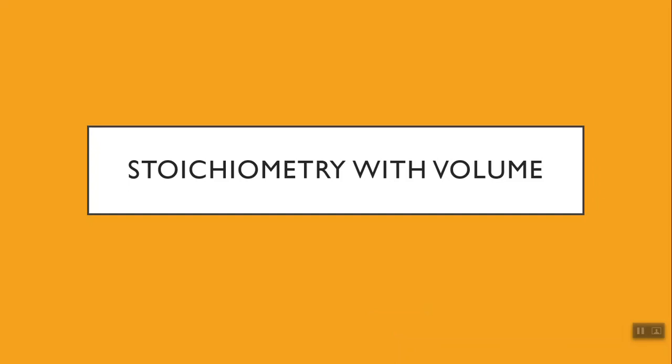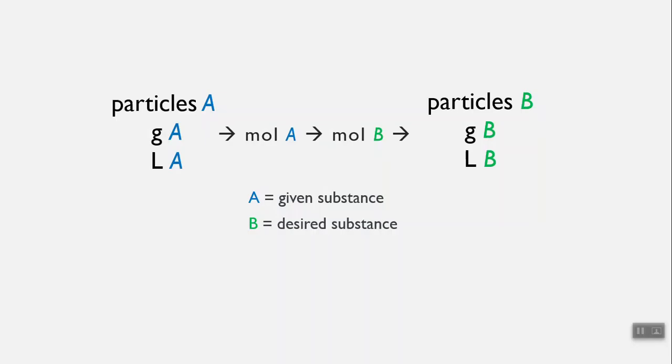Now let's take a look when we're given a balanced reaction. Okay, so we're going to do a little bit of stoichiometry with molar volume. So here's that same picture that we looked at with stoichiometry. Now what is different about this picture that we haven't seen before? We see liters of substance A got added in here and liters of substance B, right? Volume of A, volume of B. Other than that, the method is the same. Everything else is the same.